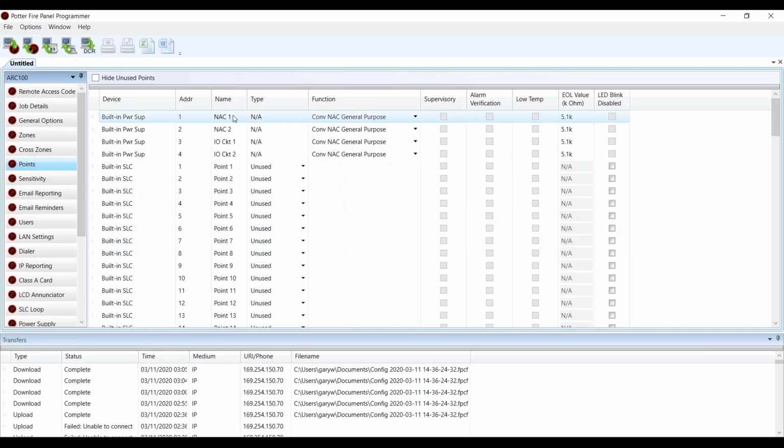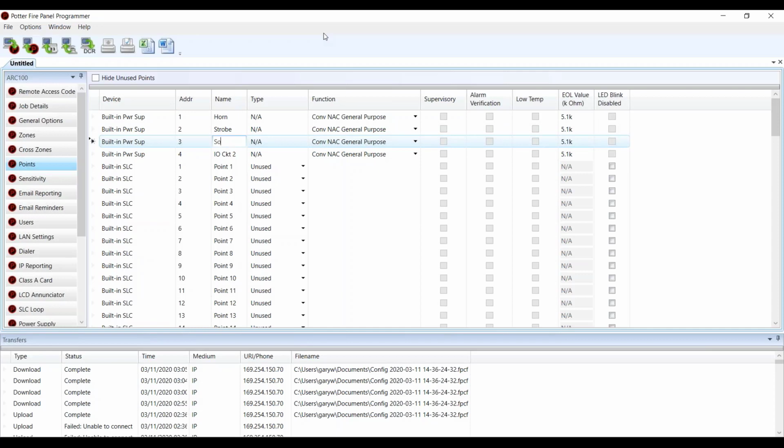So we'll start off with some points here. We're also going to have a horn strobe in there, and in this scenario, you would wire that horn strobe as a 4-wire device, and that way we can get march code on first alarm, double time on pre-release, and then constant on release. So NAC 1 is going to be just the horn circuit. I'll go ahead and label all 4 of these real quick, and then we'll come back and change our function to match. So NAC 2 is going to be our strobe circuit.